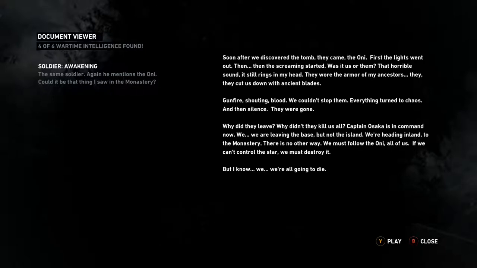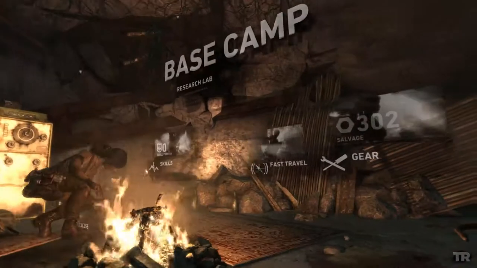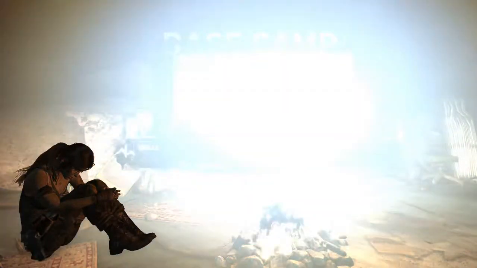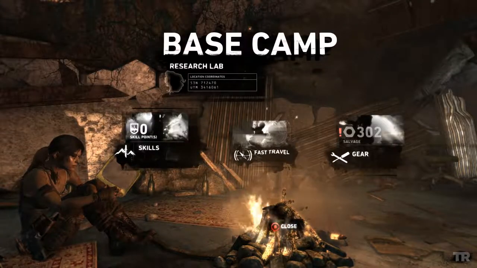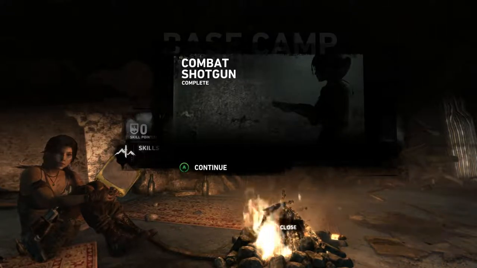Soldier Awakening. The same soldier. Again, he mentions the Oni. Could it be that thing I saw in the monastery? Could it be indeed? I bet it is. Ooh, competition bow. Modify weapon compound bow to competition bow. Oh my days. Combat shotgun. Modify weapon pump action shotgun to combat shotgun. Combat shotgun complete.